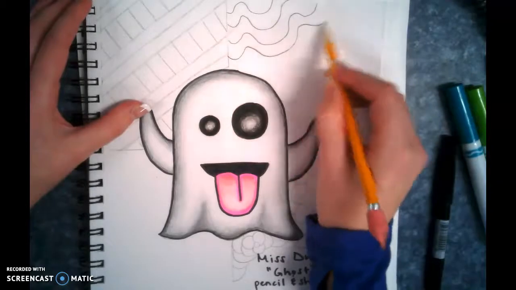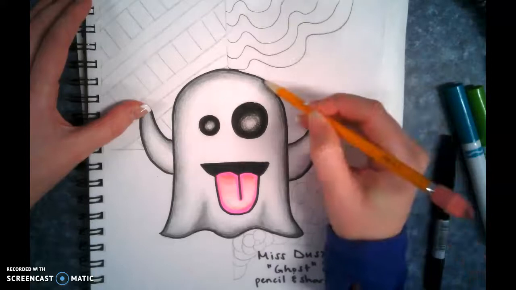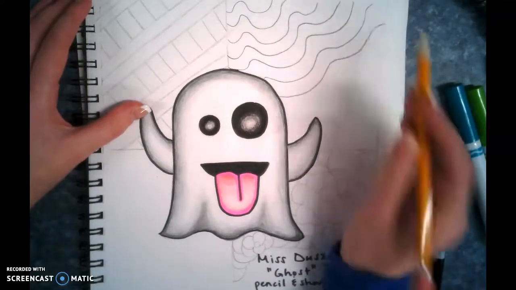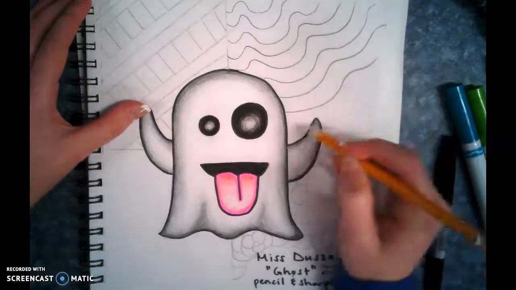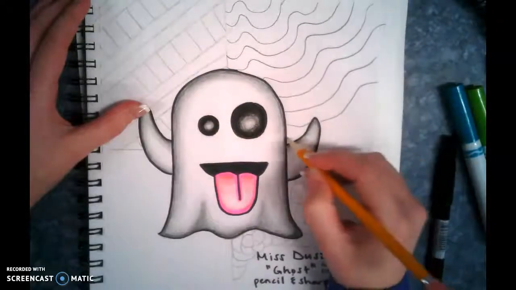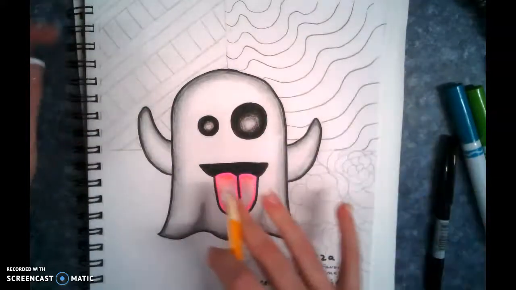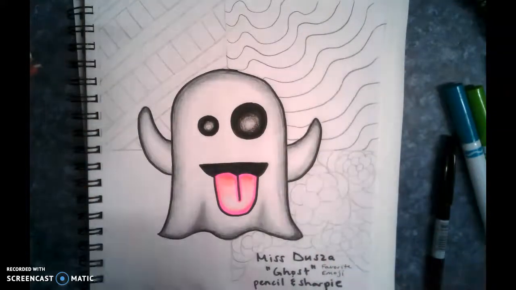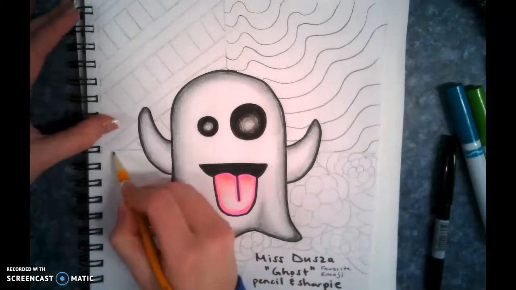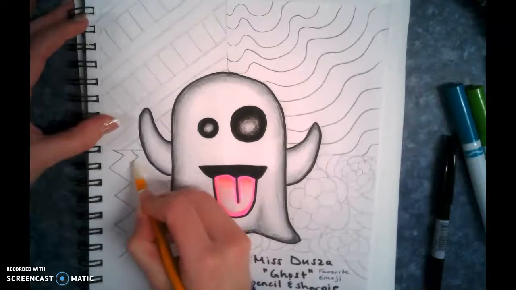Now, I know some of you did a bunch of emojis and you filled the whole page. If that's you, then you probably don't have enough room, and I'm sorry, there's our bell ringing. It's probably going to interrupt us again in just a minute. But then you probably don't have enough room for the lines of the background. So what you are going to do is take your favorite emoji that you drew, if you drew a bunch of them, and you're going to redraw him nice and big like I did with the ghost on a separate sheet of paper. That way you will have enough room then to do these funky Zentangle backgrounds, okay?